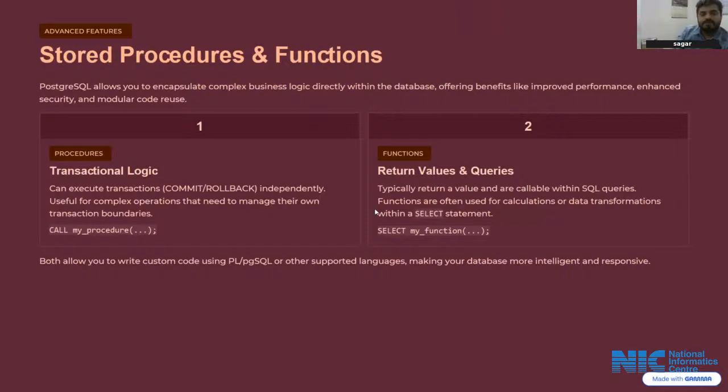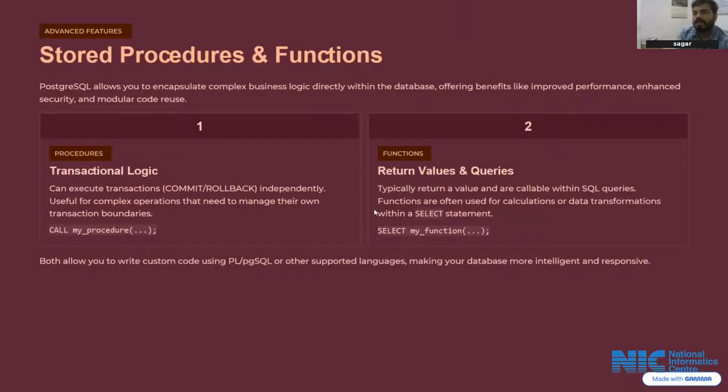On the next slide, we have stored procedures and functions. Stored procedures and functions are powerful tools, and database developers use these very frequently. It is very helpful for them. While they both allow you to define and execute reusable code blocks, there is a key distinction. What is common? You can reuse the code blocks in both of them. But what is the distinction?